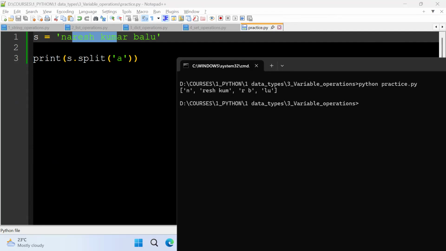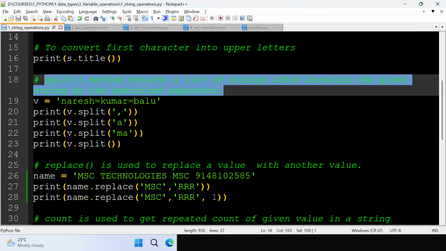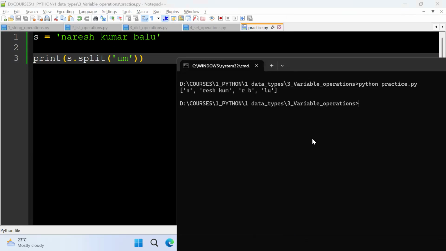Whatever value we are using to split doesn't come into any string. Hope you understood. And here we can give multiple characters also, not just a single character. For example, I want to split wherever UM is there. Wherever UM is coming, there it will split the string. You can see.